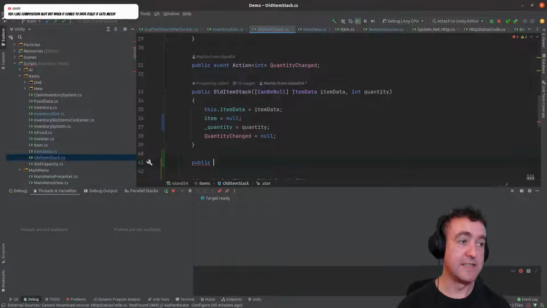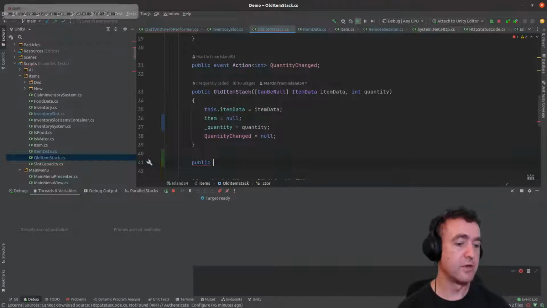I think data is when composition really becomes handy, because it's too easy to get multiple inheritance when you're trying to use inheritance for your data.